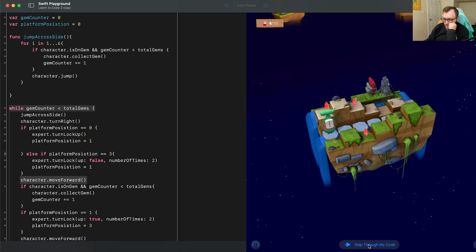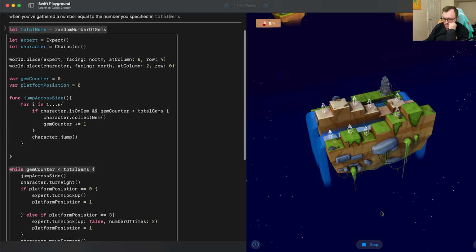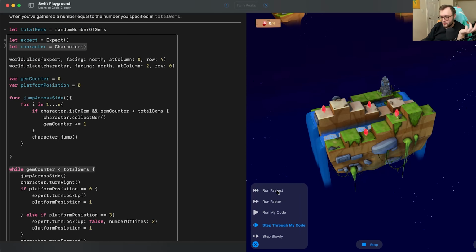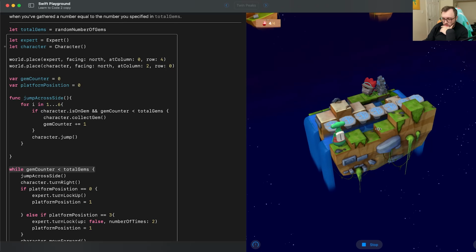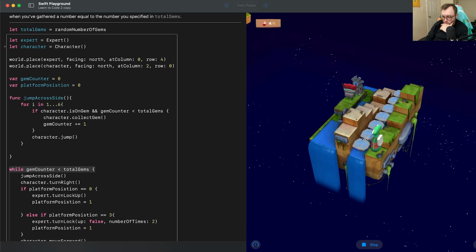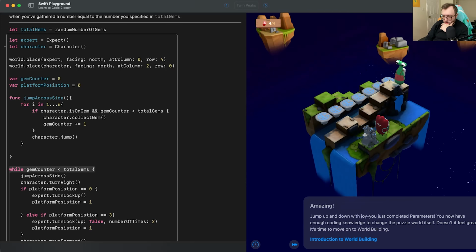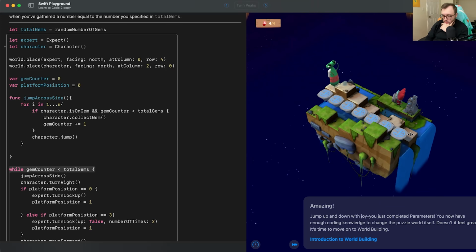If I press step through the code, it's not going to pick up from where we left off. Oh, man. I was talking through it and it made sense. Darn Swift Playgrounds. Okay, let's get back to the spot where we actually were. Okay, so here's the logic. Hopefully it works fine this time. We're going to go all the way to the end. We're then going to say, okay, it's at 3. We need to bring it to 1. We're going to walk on. We're going to check if there's a gem. When it's at the position 1, we're going to bring it back up.